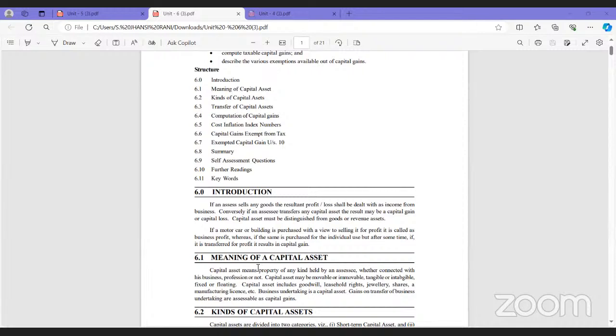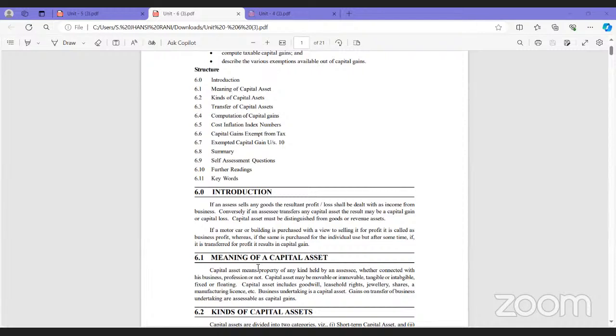Now, long term capital gain will mostly come under any residential property, any house you are selling, any agricultural land or plot, any jewelry, gold or diamonds you are selling, and whatever profit you get on that is taxable, because they have only appreciation. There will be no depreciation in that.